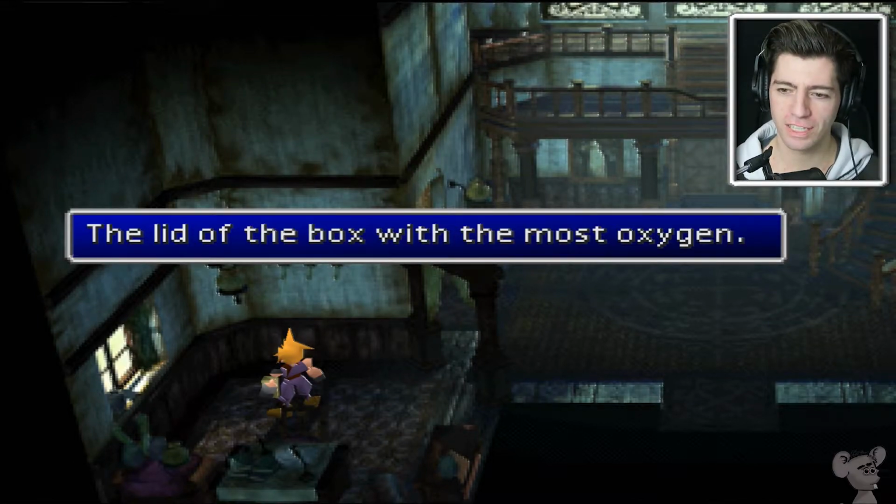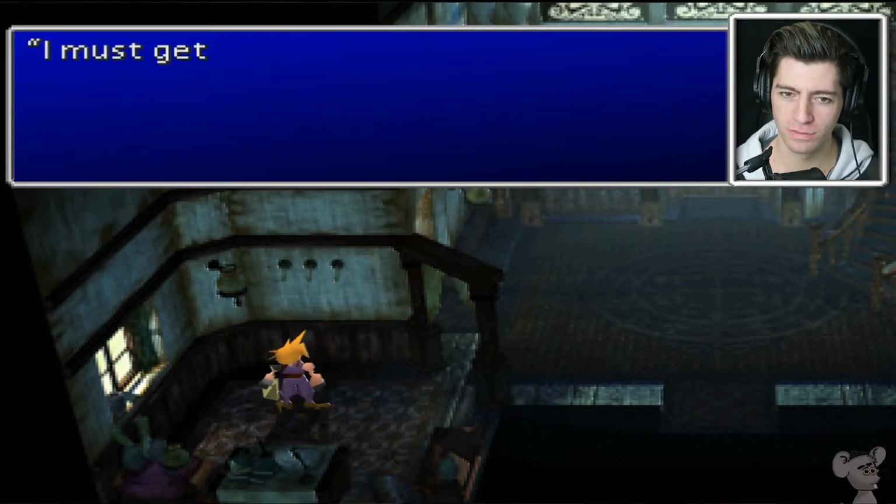Basically, this little puzzle is going to give us four clues to four numbers that we have to type in on the safe. We're going to have to open this safe if we want to get a couple of special items and a new character. So the first one is the lid of the box with the most oxygen.